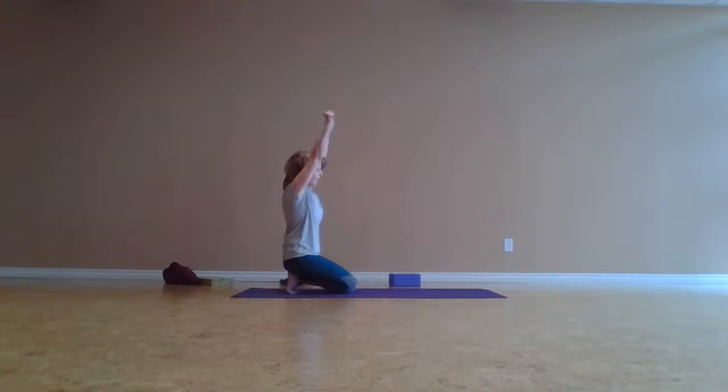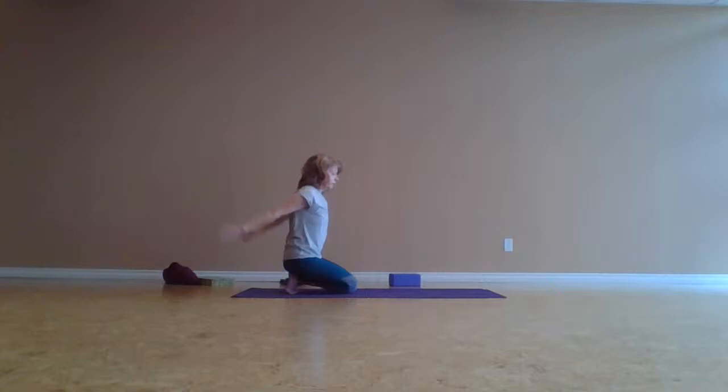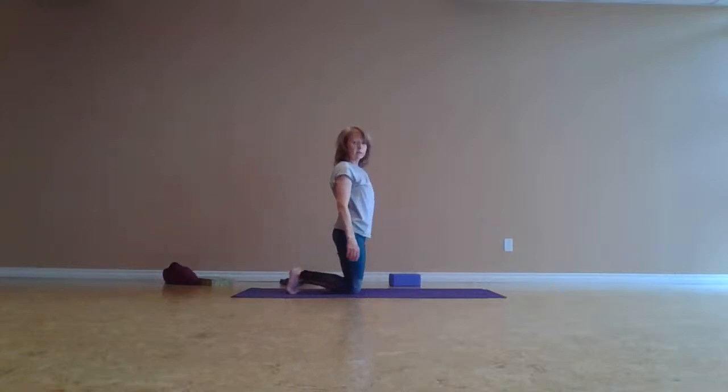Two more times. Tight, tight. Really tighten everything. Squeeze your glutes, your face, everything, and then let go. Last time. Tighten, tighten, tighten, and let go. Good. Bring yourself all the way up onto the knees.